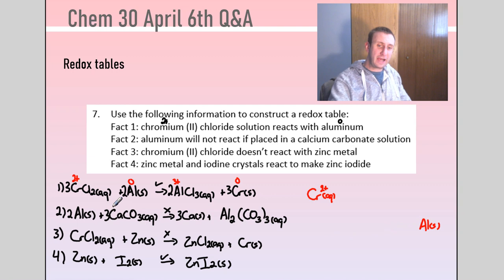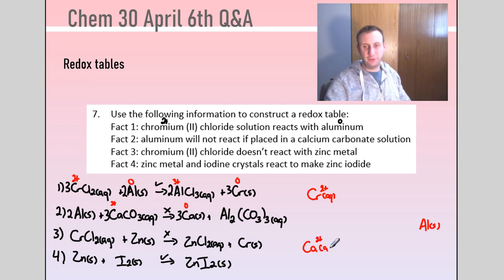Now on this reaction, I have calcium 2 positive going to 0, so that gets reduced, so that's my OA, but it is not spontaneous. So Ca2 positive aqueous is below aluminum, giving me an uphill reaction. So again, non-spontaneous, which means uphill. And I know that this is an OA because it's getting reduced. It's becoming more negative.